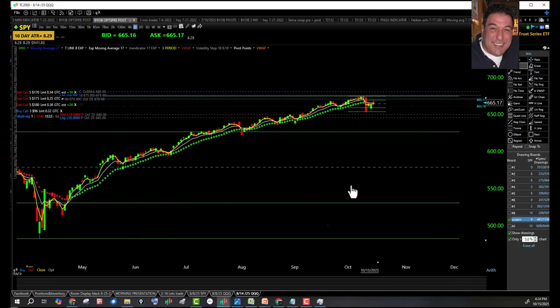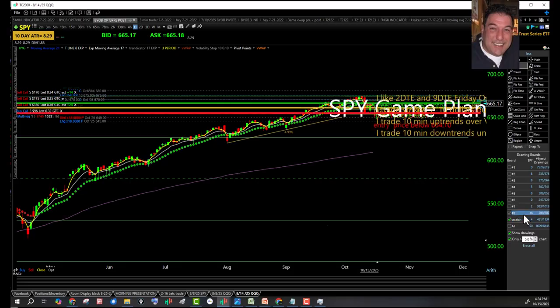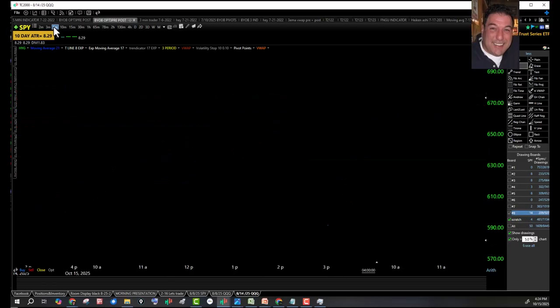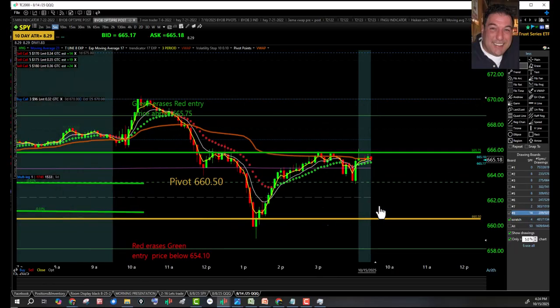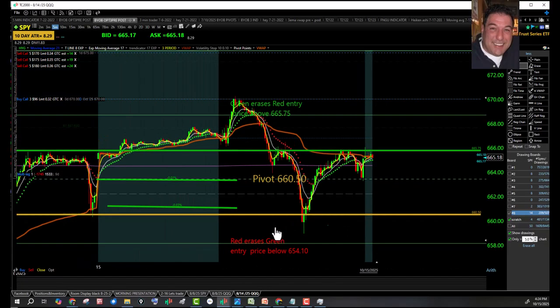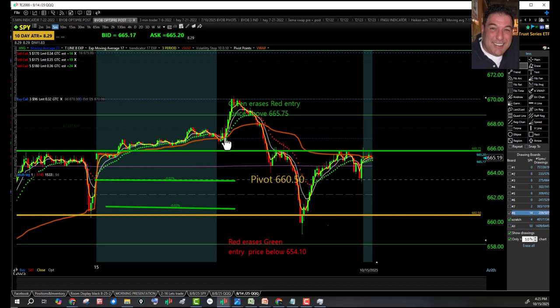So there's SPY. We had a game plan this morning. I don't think it even triggered in because we went up. So here's our game plan. We were already consolidating above the game plan. So this was our bullish line right here. Red erases green, of course. We were already up there in the morning, so all I needed to do was pick off the lows of those candles to ride it up. So that was the green erases red over there.